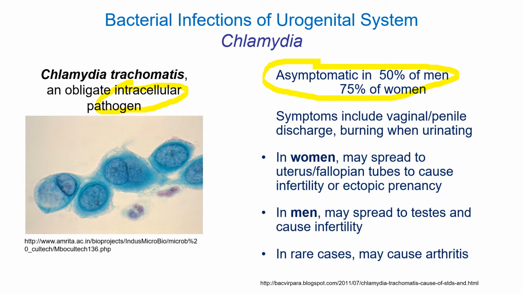What else about chlamydia? So symptoms, as with a lot of sexually transmitted infections, can include symptoms that look a lot like urinary tract infections. So people may have pain or discharges during urination. In women and men, there may be other discharges around their sexual organs as well. Take a look at these notes here. It says in women and in men, this may spread a little deeper and may cause infertility issues. So this is a major cause of infertility amongst Canadian men and women, partly because they had the disease and didn't know they had it and did not get treated in time. You can see that it is associated with other diseases such as arthritis, and there are some infections that do get into babies when they're born and can cause vision loss.